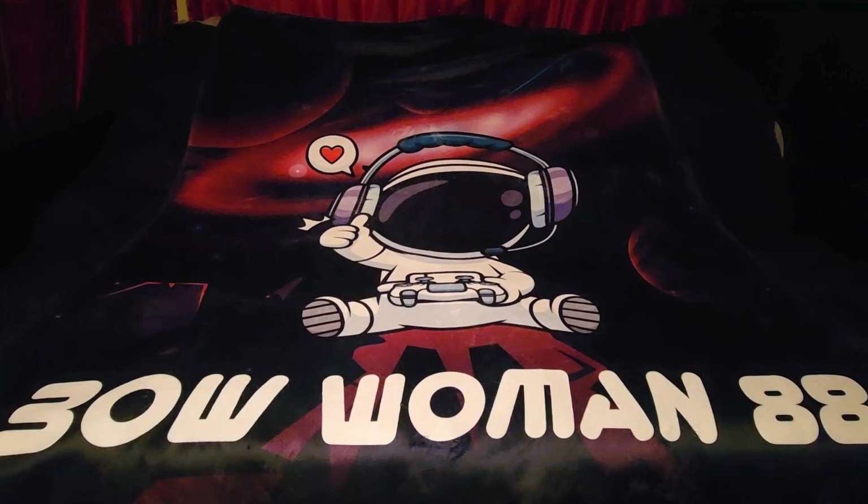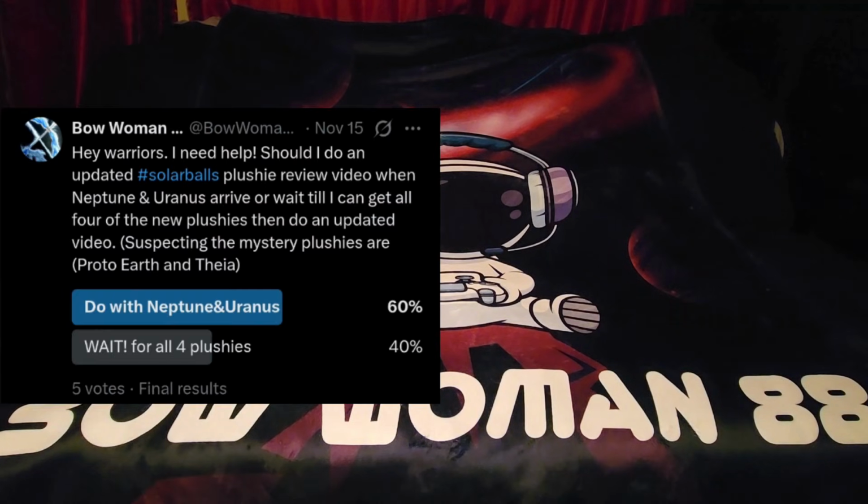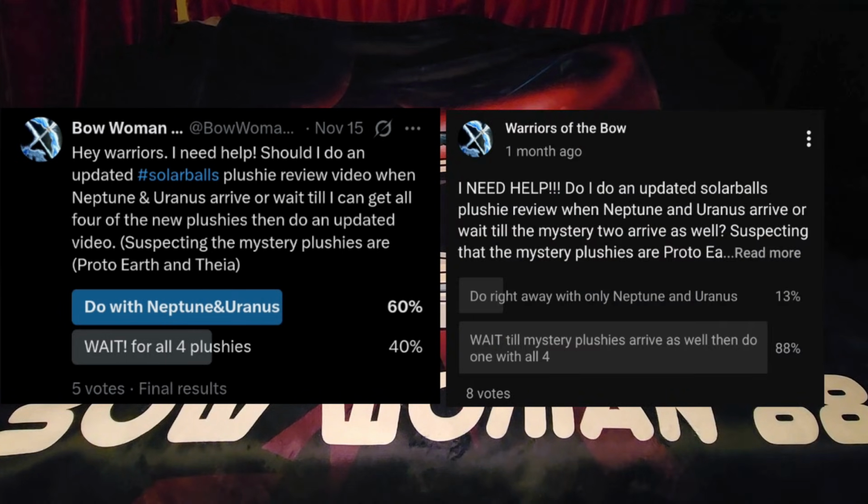I did a poll on both Twitter or X and YouTube, and the rough breakdown ended up being 60 to 40% with a total of 5 votes on Twitter or X, whichever flavor of the day you call it. 3 roughly in favor of doing the newest video with just Uranus and Neptune, and then 2 with just doing them when they all arrived all together, one video.